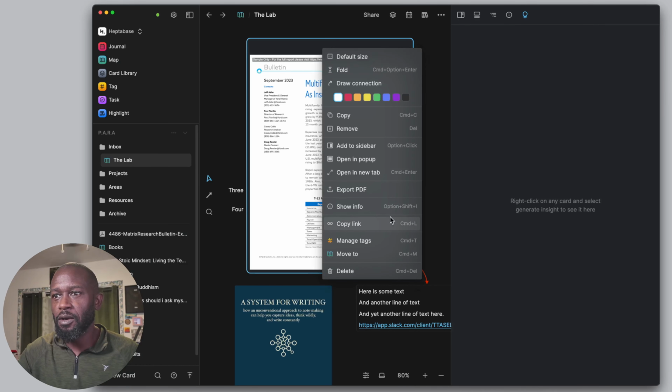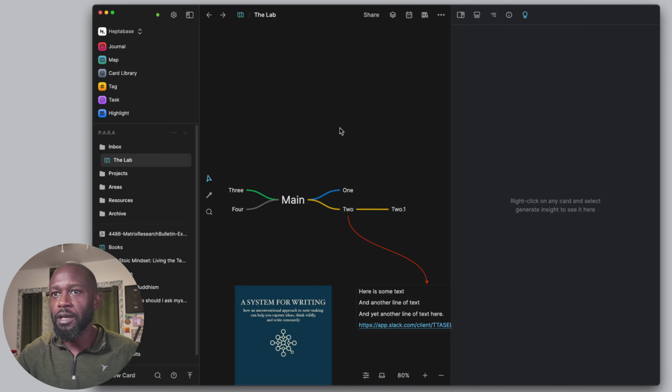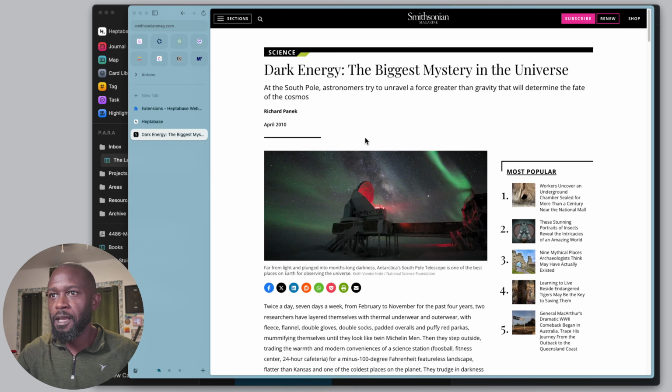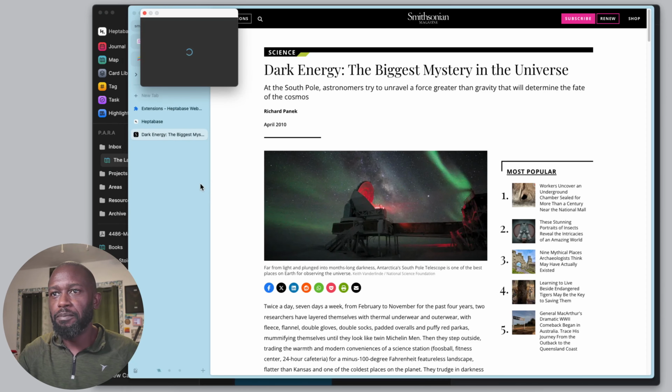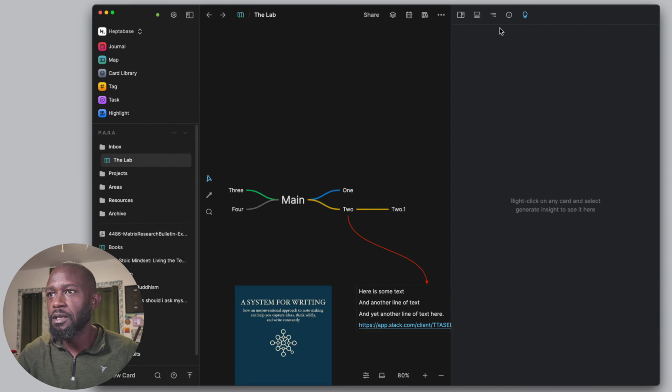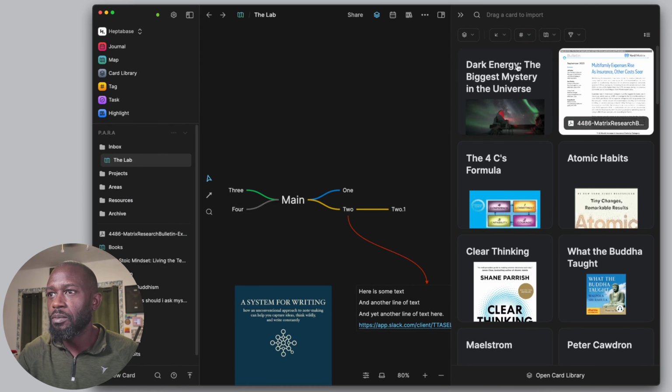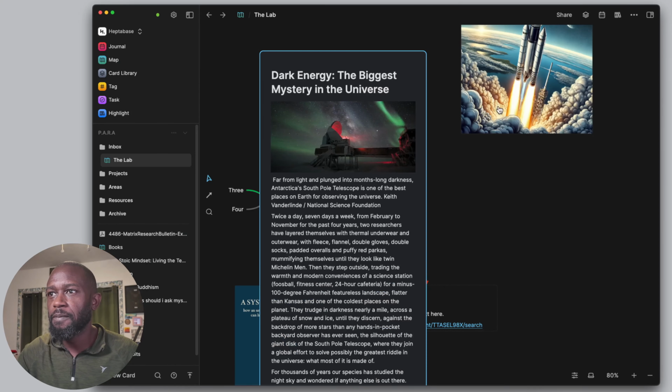I haven't seen it work on anything else. So in order to get that going, let me remove this card here. And what we'll do is we'll open up a browser and we'll pull in some content from a web page here. So let's go to this web page. I'm going to go ahead and clip some information here. So that's a pretty big card of information. We can see how long this thing is. And yeah, we'll go ahead. That's been saved. And if we come back in here, let's go to the cards again. We'll pull this one in here.